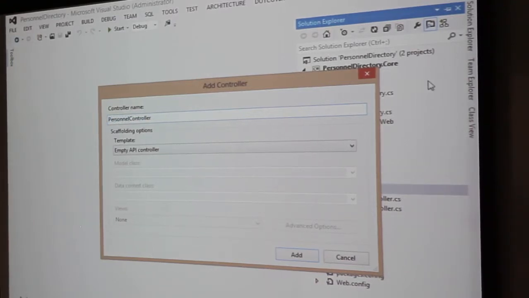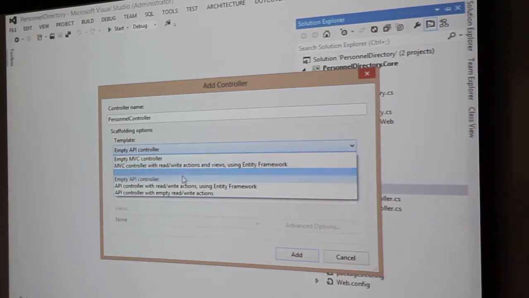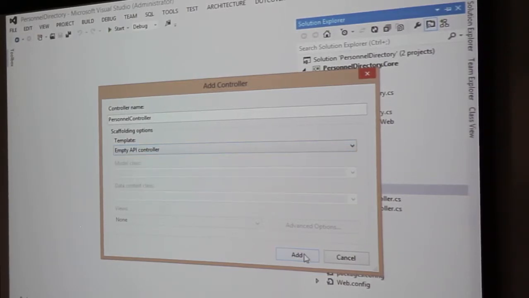And you'll see there's a drop down here. You have various types of templates for controllers. Again, don't get too bent out of shape about these options if you pick the wrong one. All this is changing is a few little structure scaffolding methods and where your controller inherits them. If you make the mistake or you want to change it later, you change a few lines of code, you're fine. So we're going to do an empty API controller to start, though.